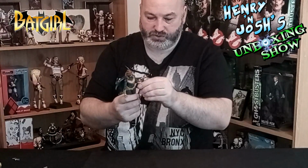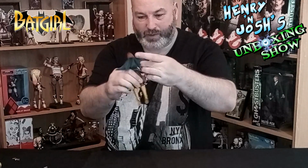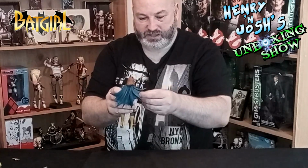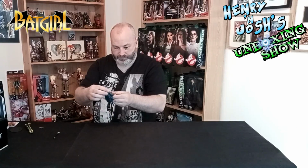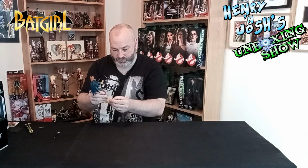We'll place that here. It also comes with this little stand, obviously to display the figure. The figure itself, the cape is moulded, so there's no give to the cape. You can see under there she does have a backpack on, which is a nice little hidden element of the character there. Articulation wise, there's articulation in the wrist, in the elbows, joints in the shoulders, the neck twists nicely. The legs have got a lot of movement as well, including ankles and toes. Various poses possible with this figure.